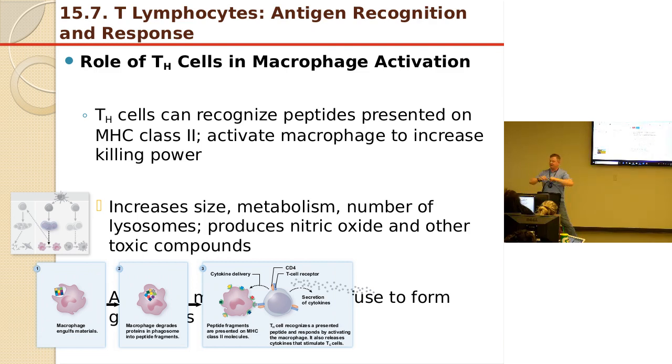They phagocytize it, they put them up on MHC class 2s. If it's a cell that's been infected by a virus or something like that, so it could be any of your cell types, they'll put them up on an MHC class 1. CD8s come around and they see that the MHC has something inside it. The CD8s are going to recognize MHC class 1s. If they recognize it, they're going to tell that cell to kill itself because it's infected.